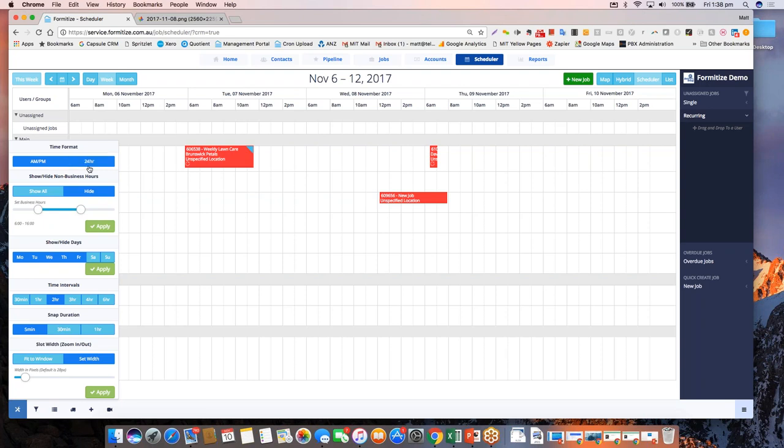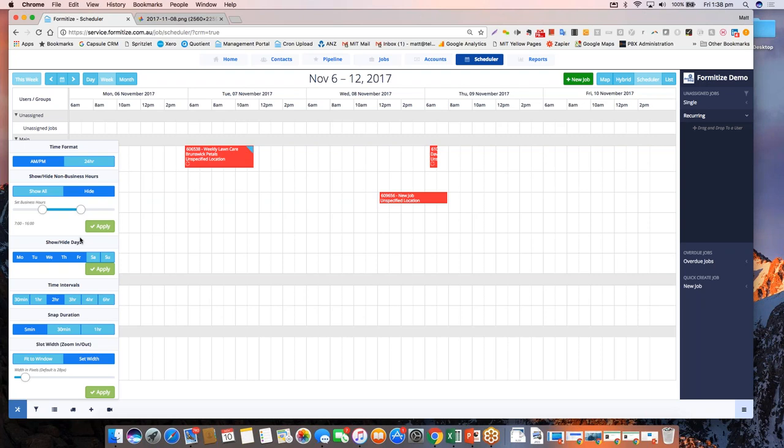First one, you can select whether it's AM or PM or in 24-hour format. Underneath that, you can set your business hours. So you just change the first and second marker to adjust when you want to start your day and finish your day. And then the option above that is to either show all hours or only show your working hours, okay? And this is all about maximizing screen space on the scheduler as well. If you don't work Sundays, then don't show Sundays on the scheduler, for example. If you're only working 7 till 5, then why show from midnight to 7 a.m.?